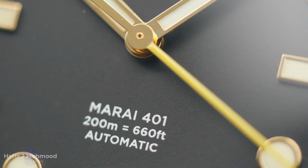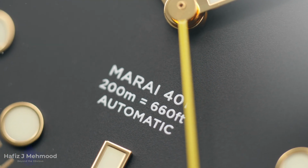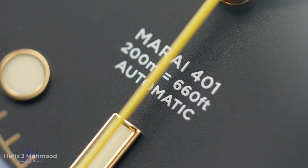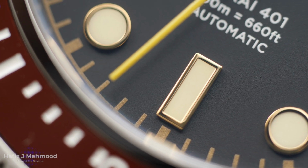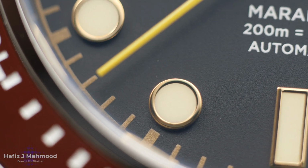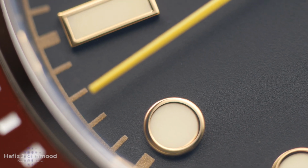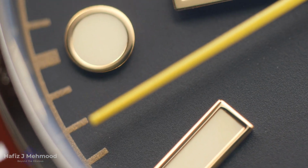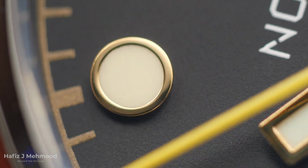The dial comes with a matte finish, and even under close inspection, you can notice the consistency in the finish of the dial, which is impressive to say the least. The text is crisp and the overall workmanship for the price is indeed very good. Looking closely at the hour indices, the surface finish and the quality is impressive and probably far better than what you would expect and I've seen in watches at this price point before. So here, you're not just getting applied indices, but ones that offer a very refined experience for the price it carries.